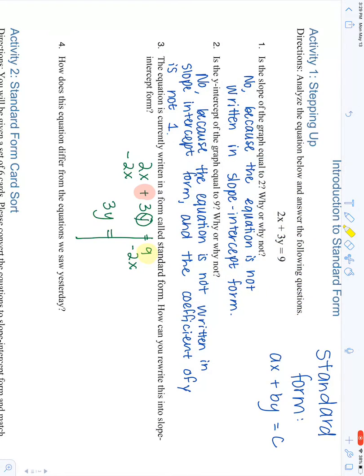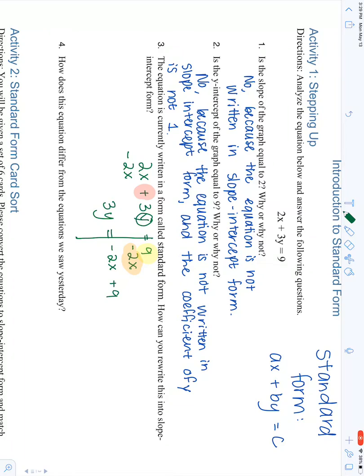Yesterday I used the example of apples and oranges. It's a lot like adding apples and oranges. It's different. So I have to still combine them, but not necessarily add or subtract. So really I'm just doing negative 2x plus 9 here. Okay? So notice they are being added to each other, but I can't physically combine them.